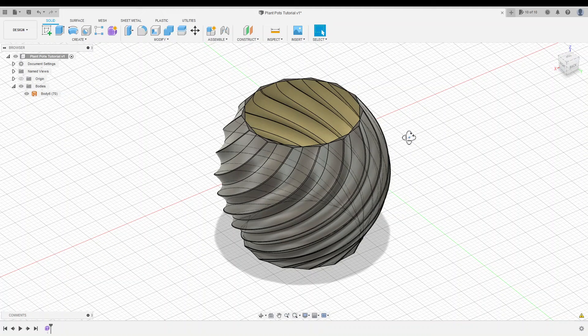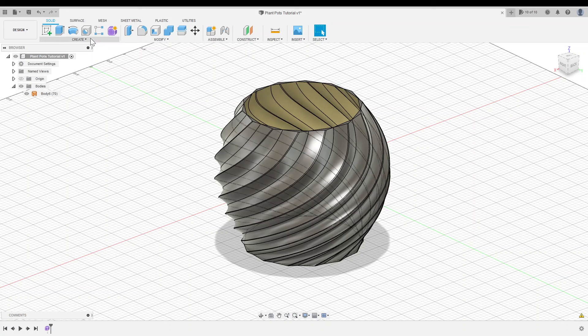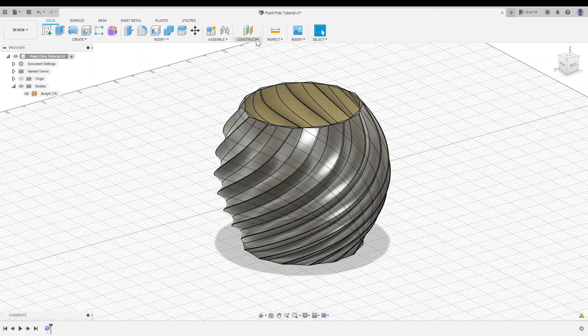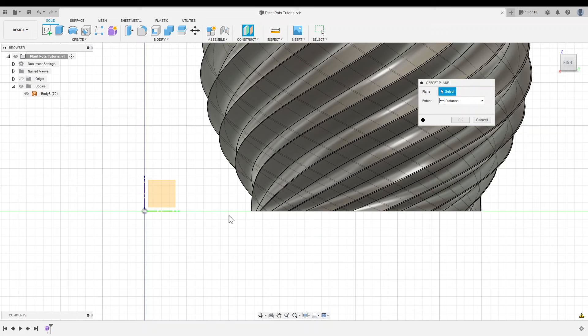I'll click on Finish Form. The first thing you'll notice is that the form is completely empty — when you use the Create Form tool, you're only creating a surface. So the first thing we have to do is make this into a solid body using the Boundary Fill tool. This tool fills a bounded volume with a solid. Our volume isn't entirely bounded though, because the top and bottom are both empty, so to create those bounds we're going to use construction planes.